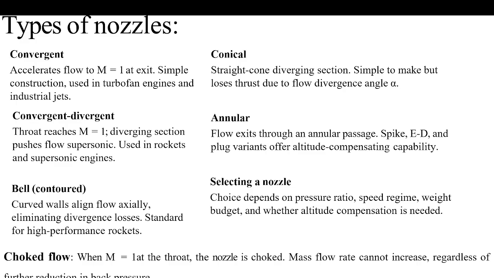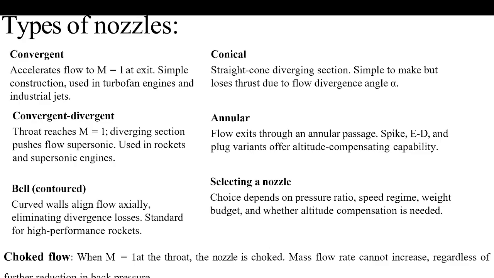Next one is the annular flow, where the spike is generally used to create ramps and so on. A huge amount of research is going on in aerospike nozzles. As already told, for choked flow the Mach number is brought to 1. You already know the shock interactions in your inlets, where the shock swallowing is done at the forward case, second at the lip, at the inlet. By doing those operations, the Mach number should be brought to 1 at the throat.